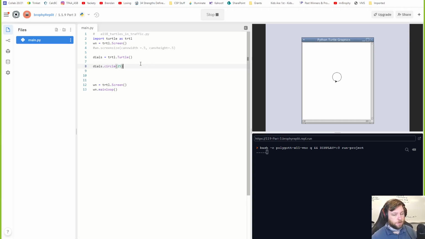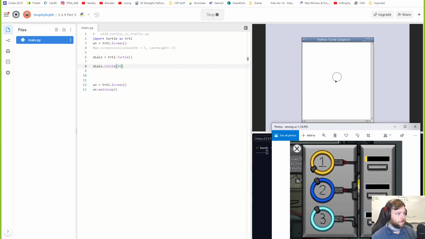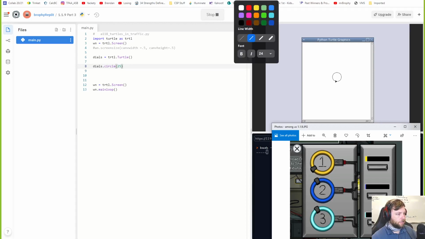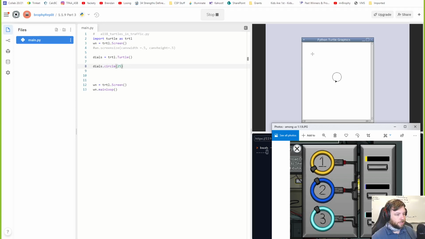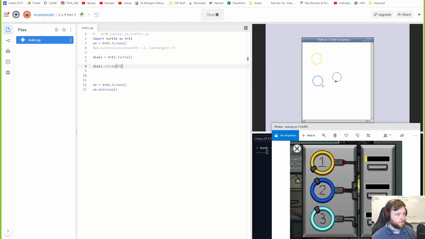Okay, so I made a circle. Great. I want to make these rings. I have my reference. All right, so I'm going to make a ring. My goal, etched on my screen, is to make that circle right there, and then make another circle, boom, and the other circle. I'm just going to make 3 circles right now. Make 1 circle at a time. I want the first one to be up here.